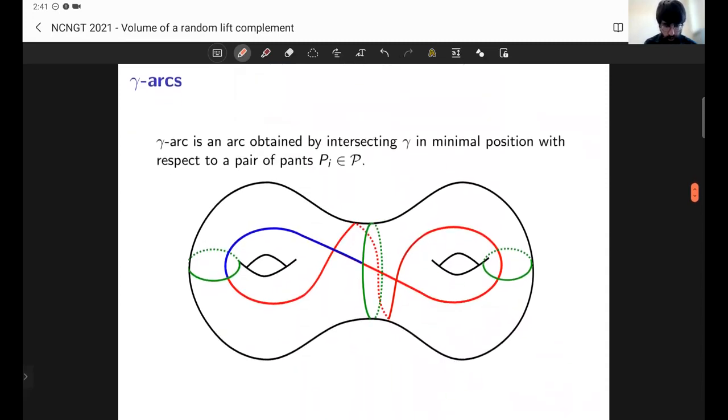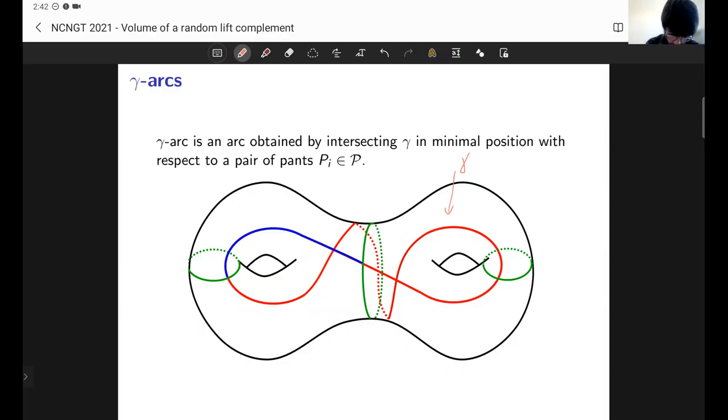And then let me also introduce another result that is going to play a very important role in this talk, which is the combinatorial lower bound on the volume given by Rodriguez-Migueles. To introduce this lower bound, I need to introduce the notion of a γ-arc. If you have a curve γ, a geodesic γ, or a curve in minimal position, and you have a pair of bands decomposition P, a γ-arc is the intersection of the curve γ with one of the pair of bands of this pair of pants decomposition. For example, here this red curve is γ, and we have a pair of pants decomposition for this genus 2 surface consisting of two pairs of bands.